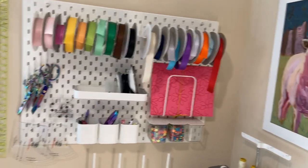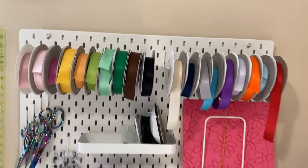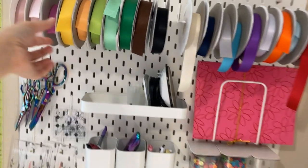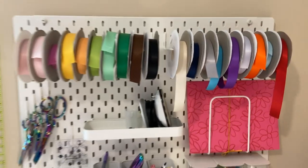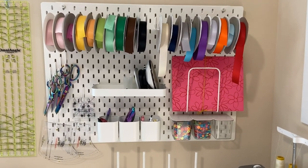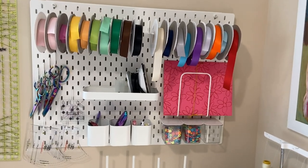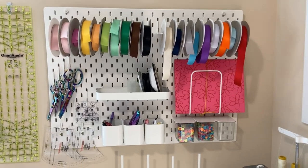And this is my pegboard from IKEA, and I freaking love this thing, okay? I have all of my ribbons up here. I used to sew scrub hats, and when I was sewing them, I had all these ribbons that I would add on there. It was great because I could just come up here, pull out the length I needed, and then cut it. So I love having that up there. I think it's technically like a paper towel holder or something. So if you are searching for something similar for your pegboard, that's what I would search for. But IKEA has those and I love them. It was kind of a pain in the butt to get because it was during the pandemic and I had to order them on Amazon for much more money, but it was totally worth it.